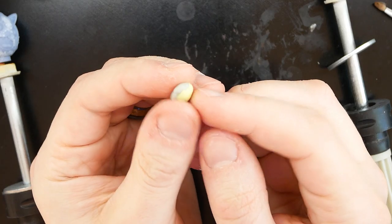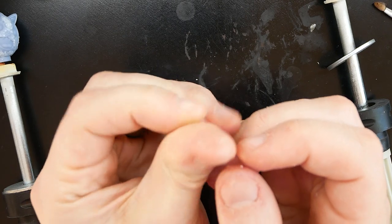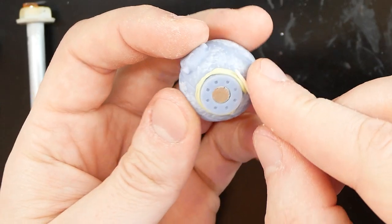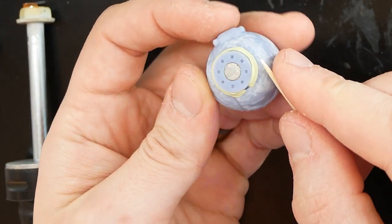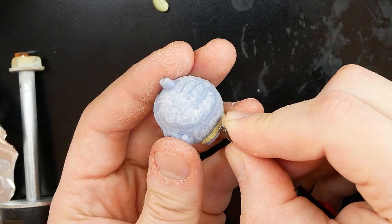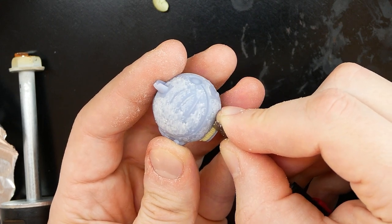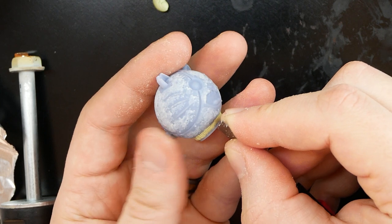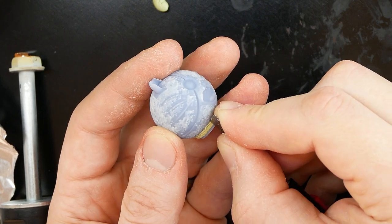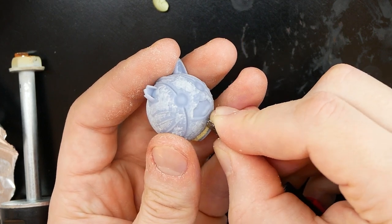Now let's do some welding. It kind of depends on the model if you need this, but on tanks there are obvious weld marks between metal panels. For this we focus on the standard weld marks that have a C-like shape. I use a small amount of milliput and fill in small gaps where I think the weld should exist. Then I take my X-Acto knife and make little tick marks everywhere. There are other tools too that can give you that shape. At the end I use a little curved wire to give little C shapes here and there. The important part is to get those little ridges — just make sure you don't make it too thick and take your time.